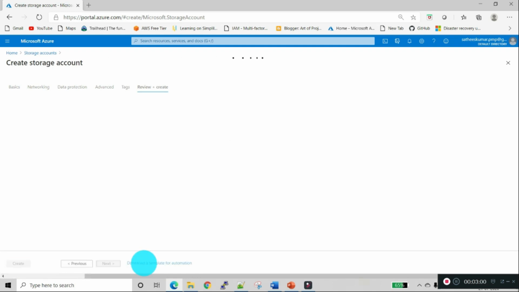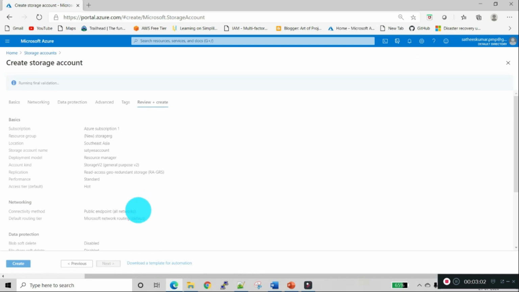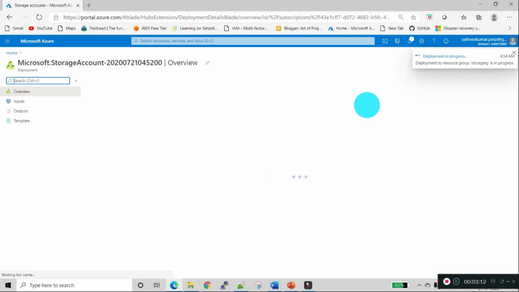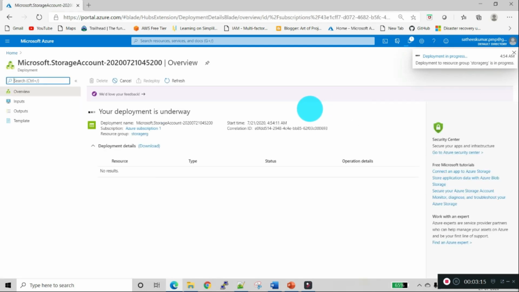Now we will review and create. It's creating the storage account. The storage account name should be unique across Azure.